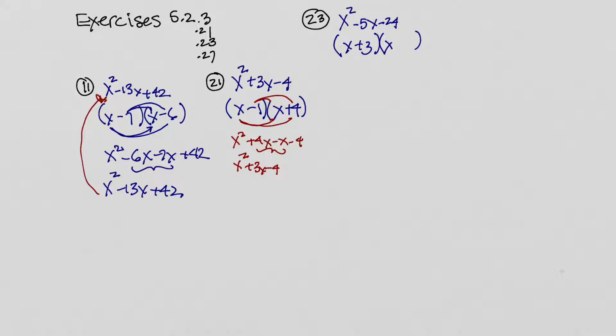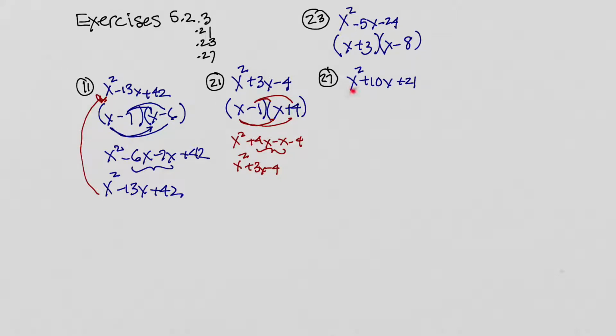Problem 23 asks us to complete the factorization of this trinomial. And they've given us one of the factors already. So what's going to go here, I think we can see, is going to be an x. Now we need another number over here that when we multiply it by 3 is going to give us 24. Well, 24 divided by 3 is 8. So there's only one number that's going to work, but let's get the sign right. We need positive 3 times negative 8 to give us negative 24. Right, this is a negative, so these two numbers have to have opposite signs. So we'll put that as a negative 8. And that should be our factored form.